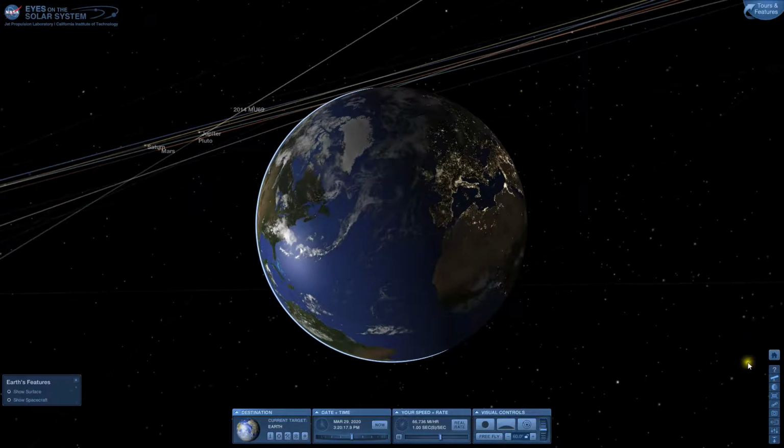Now right over here we do have a few more options that we haven't quite touched into yet. You can just hide the whole menu here. Totally not necessary unless you're trying to take a screenshot or something. And actually that's what picture mode is all about. It removes all the labels and lines and just gives you a nice clear image of whatever it is you're looking at. You can close out of the program from there, go back to simple mode.